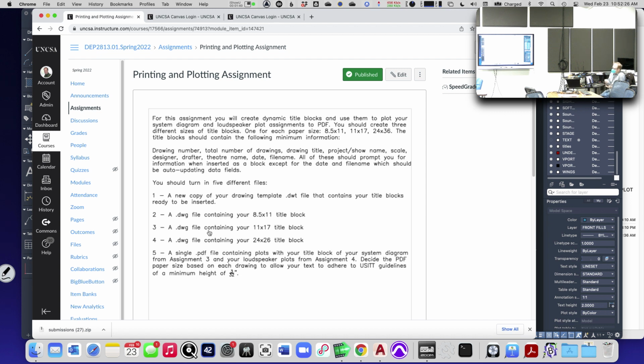So the good news is that the process of plotting and printing it to a digital file is essentially the same as printing and plotting it onto a piece of paper through a printer. The way that AutoCAD handles that is the same. I'm not going to actually make you spit this out of a printer for this assignment. But just know that the process is the same, whether you're printing to that actual printer or you're printing to a PDF creator printer object. It's the same. Just instead of spitting out a file, it spits out a piece of paper from a printer.